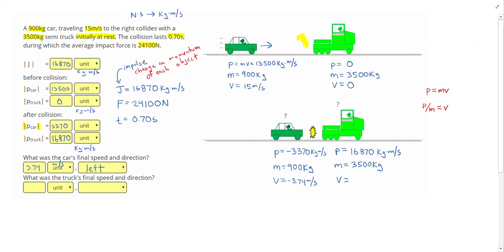Remember the car lost momentum. The impulse was bigger than the car's initial momentum. And lastly, I can do 16,870 divided by 3,500 and find out that the truck is going to have a final velocity of 4.82 meters per second. And the truck ends up moving to the right. We can tell that because we got a positive number, or a better way is common sense because if the truck was sitting still, got hit on the back of the truck, then that truck is going to start taking off to the right.